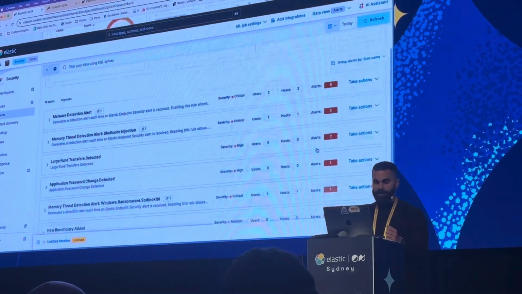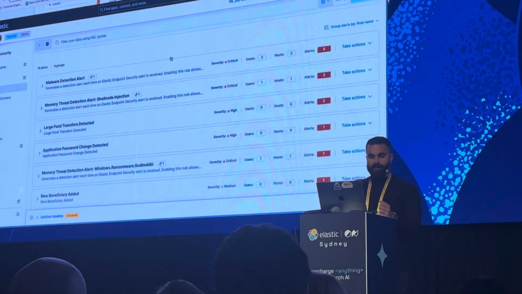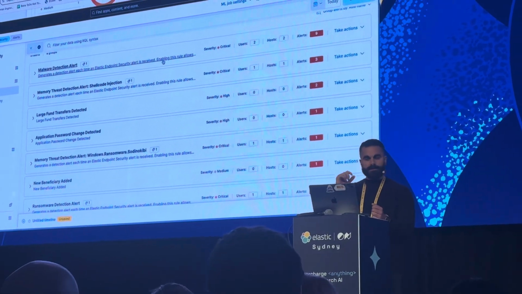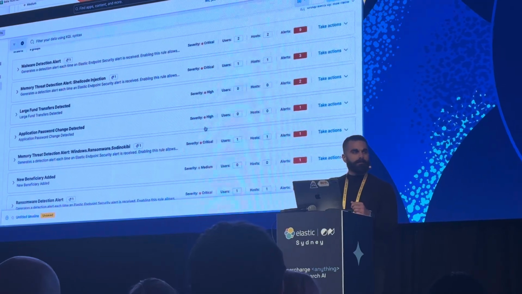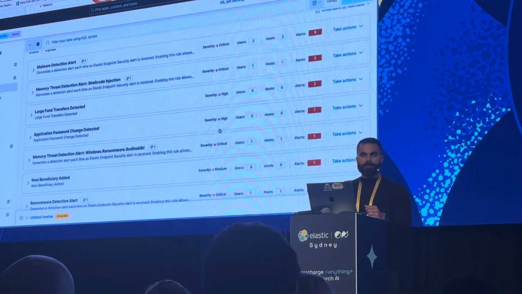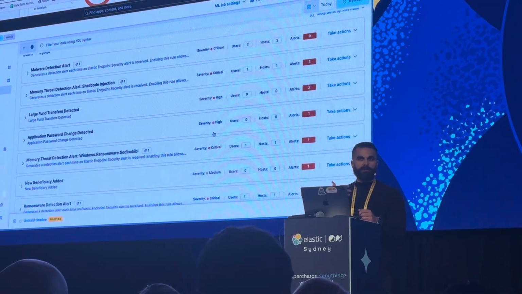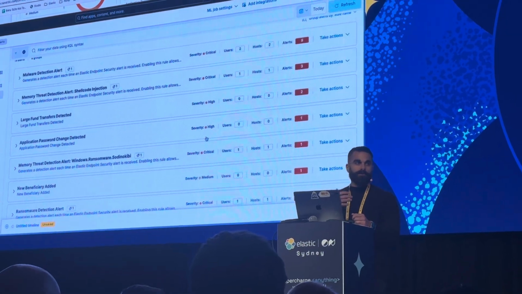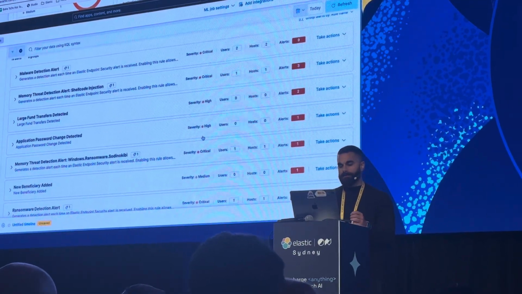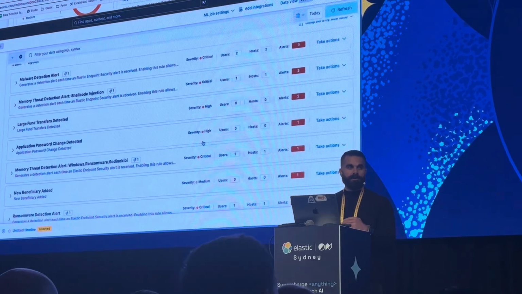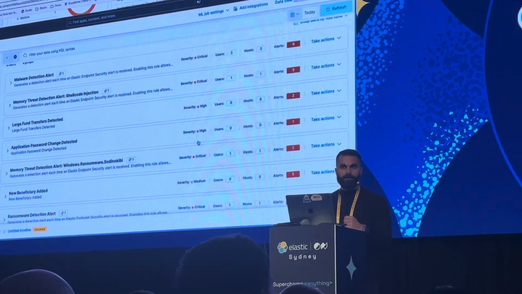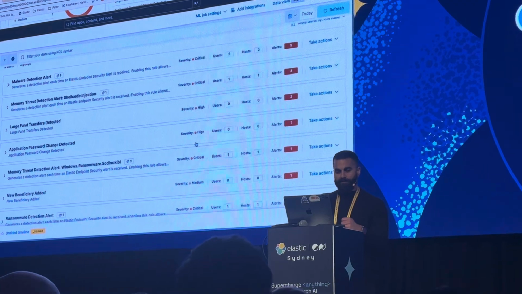I also have quite a good amount of information about what they are individually, those 19 alerts. Of course, there's details. It uses the MITRE ATT&CK framework. So if you're familiar with those types of alerts and attacks, you probably know what you need to do at this point. But that's not the case for everyone. You have different levels of analysts. Not all analysts are familiar with those types of alerts.